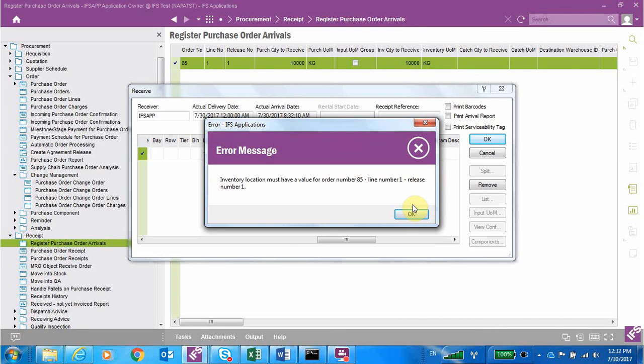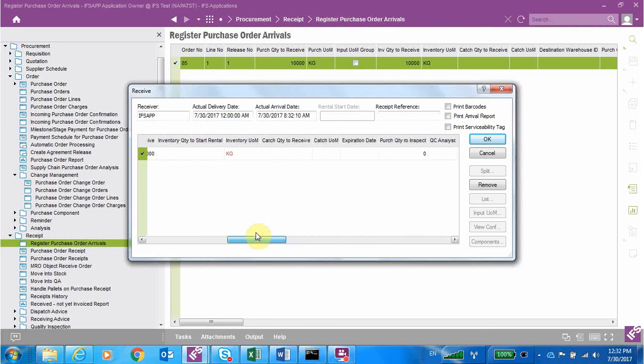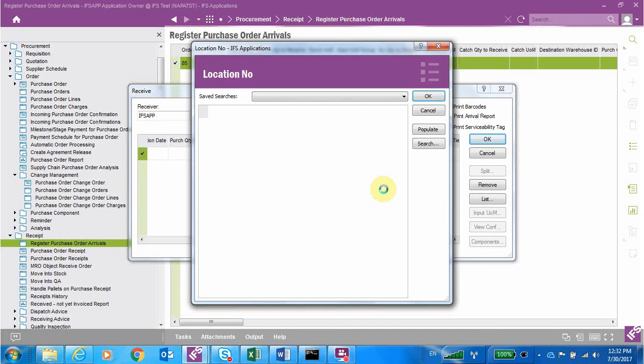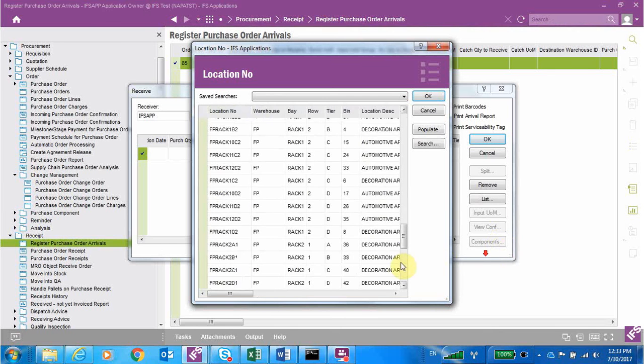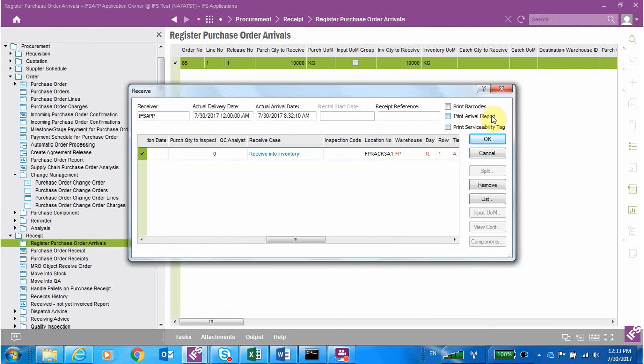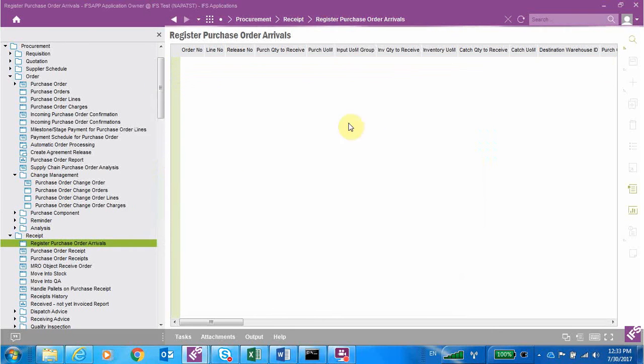Yeah, location is there. Okay, we receive now.